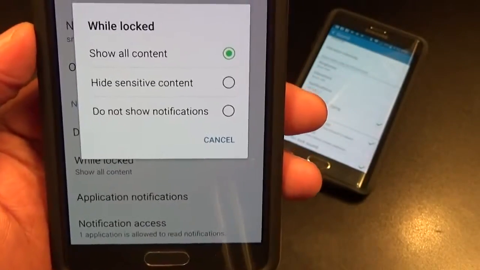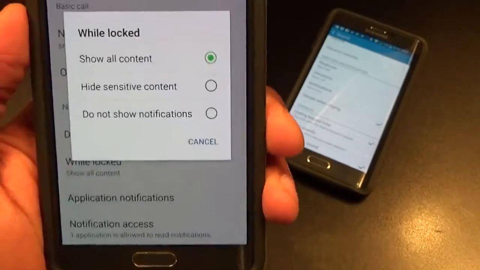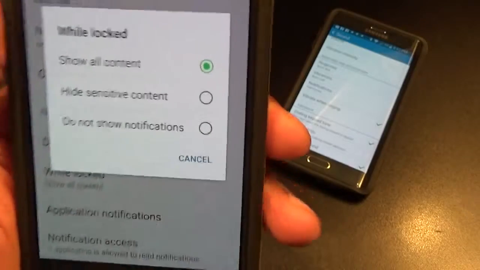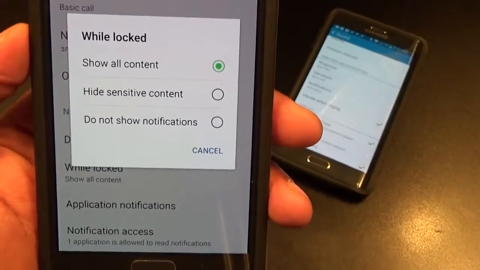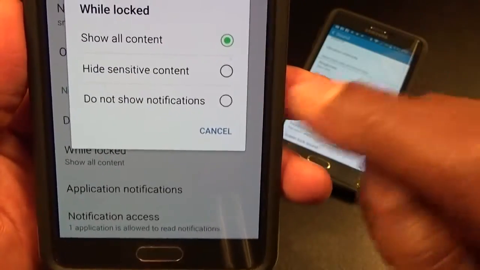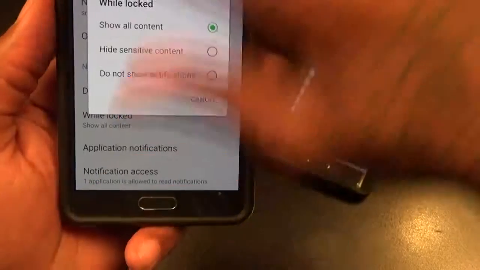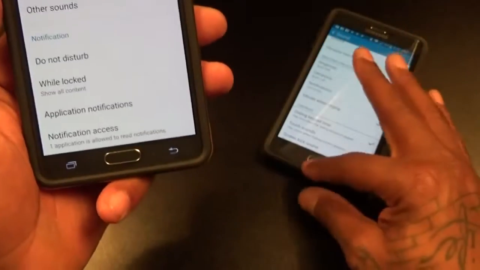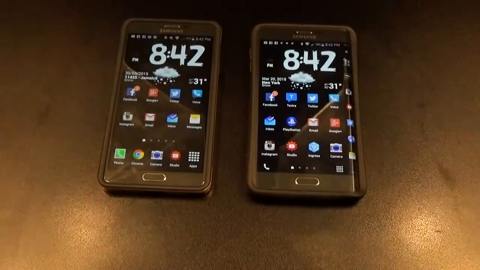All right, so fellas, if you're doing dirt out there and you know what I'm talking about, when you get home and you got your phone locked, and you're in the shower, the last thing you need is to get a nice text message or something and it pops up on your screen, and next minute you're in the doghouse. So fellas, if you're doing dirt, click on Do Not Show Notifications. Then when you're in the shower and you get that message, nothing will pop up on your lock screen. All right, so that's a nice little feature right there. I like that they added that in there.